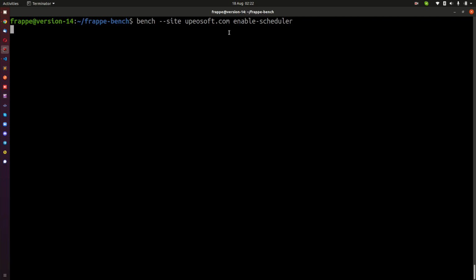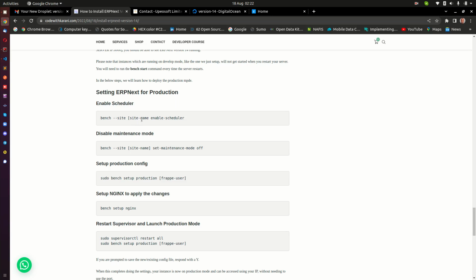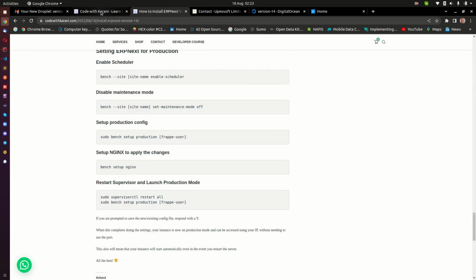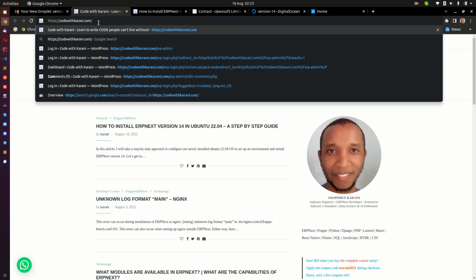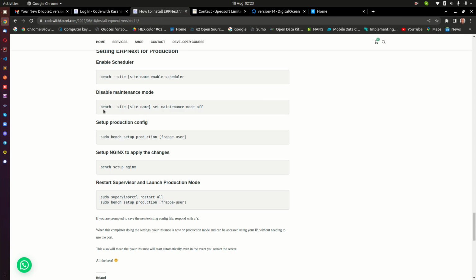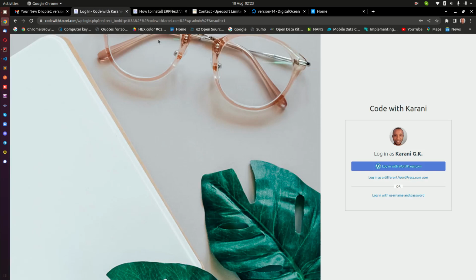And that is going to go ahead and enable the scheduler. And that is done, enabled for that. I have noticed that I forgot a bracket here. I'm going to add it. Of course, by the time you are seeing this video, it's going to have that bracket. So let me actually go ahead and change that so that people don't get trouble doing that. The next thing is I will log in here and change that. The next thing is of course this command here. Let me go ahead and log in.